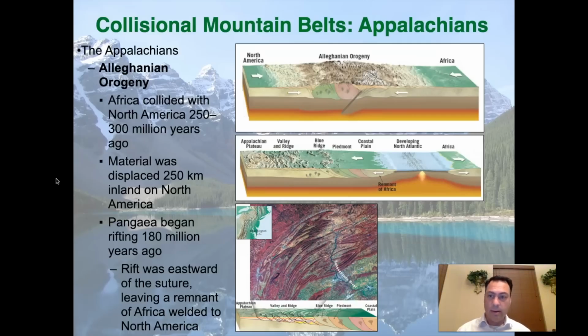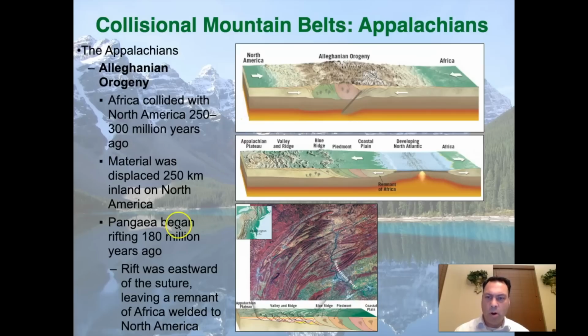That's a long way. And so we can imagine here we see the Acadian, and then here we see the Alleghenian orogeny, these two large masses, this giant mountain range that would have been uplifted. Here's North America, here's Africa. And then eventually what would have happened is Pangaea breaks up. And in this area, it started breaking up about 180 million years ago.